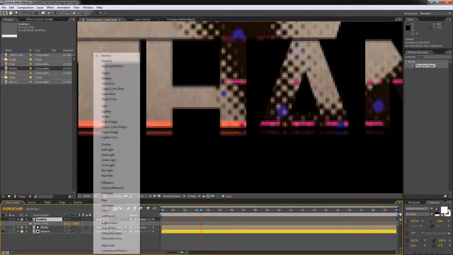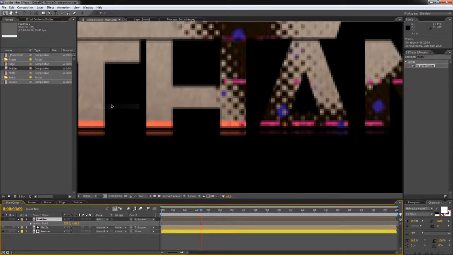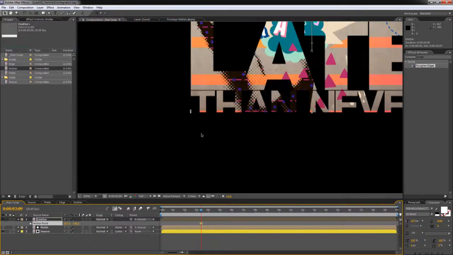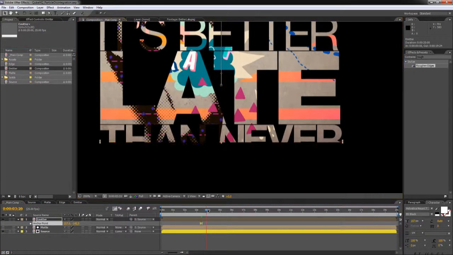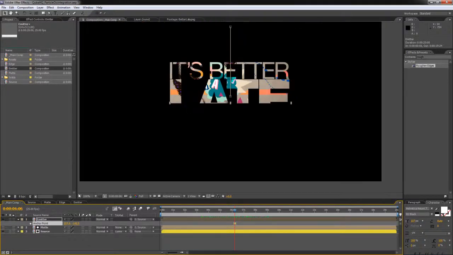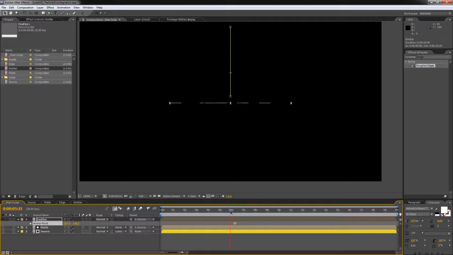We can switch the emitter temporarily into add mode and just manually put it in the correct position. Okay, there it is. Switch it back to normal and we shouldn't see it at all moving around because right now it's aligned. So if I switch off my source right now, we can see that we have a line that's going to emit particles traveling upwards.